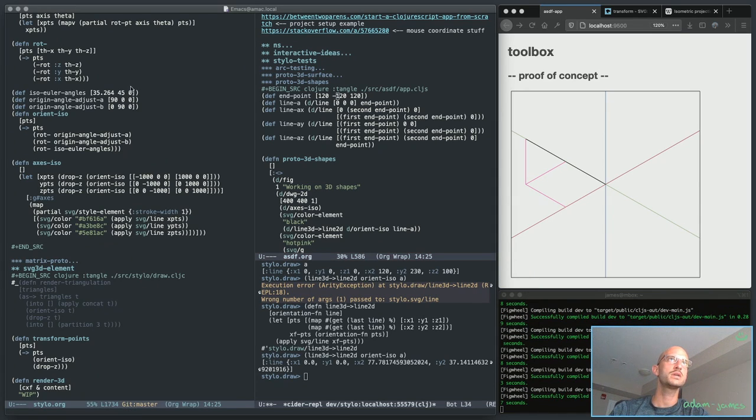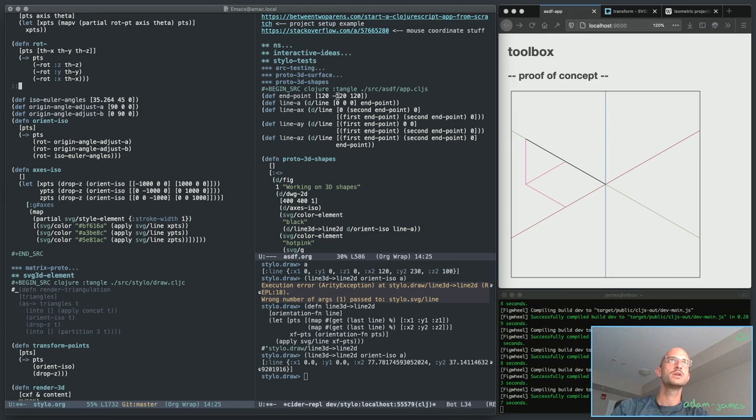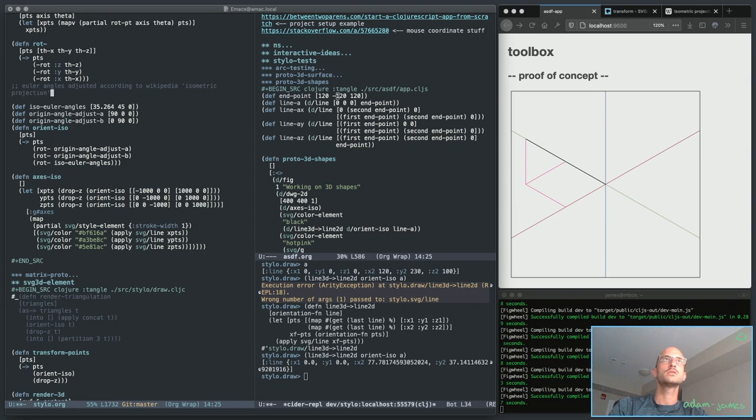Okay, so let me put a little note here. Euler angles adjusted according to Wikipedia isometric projection page.